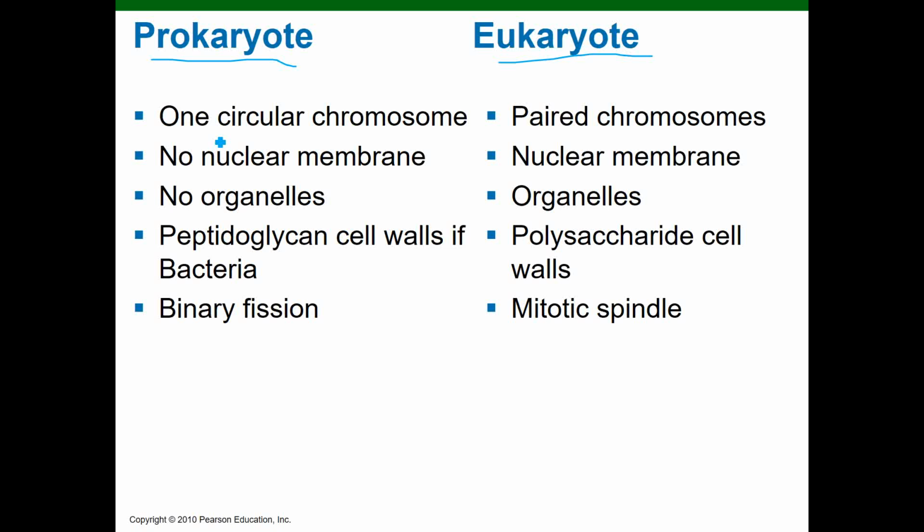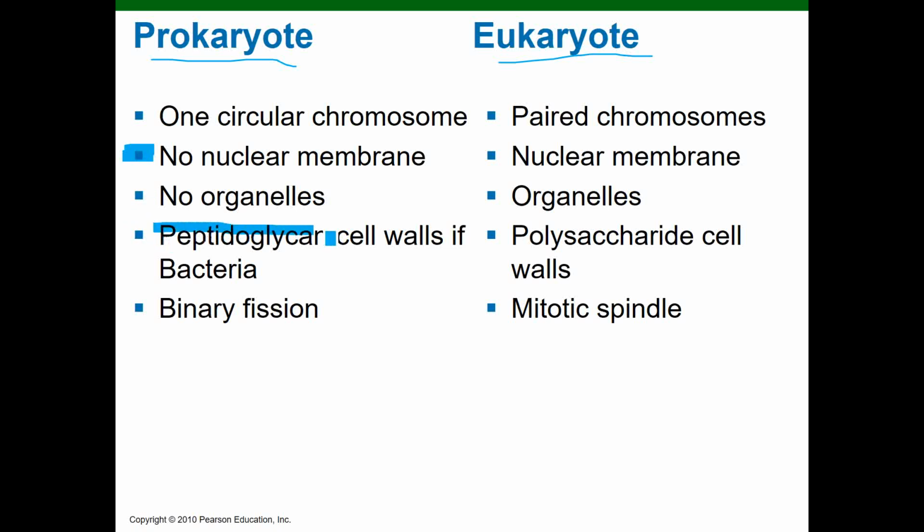So they do have genetic material, they do have DNA, and they do have a chromosome, but there's no nucleus, right? We'll talk about it in a second. The area that their genetic material is found in is actually called the nucleoid. So no nuclear membrane, but they do have their material kind of in the same spot called a nucleoid. They don't contain any organelles, but we will talk about what they do have in the cytoplasm.